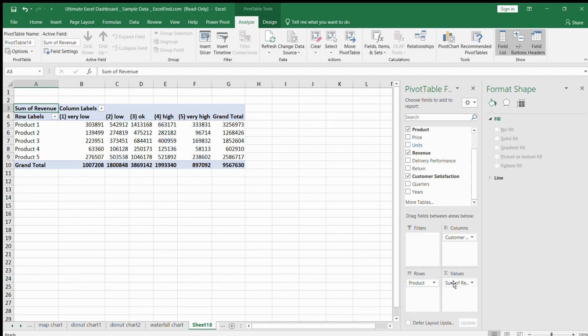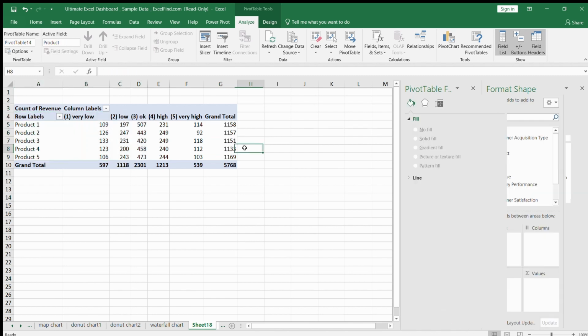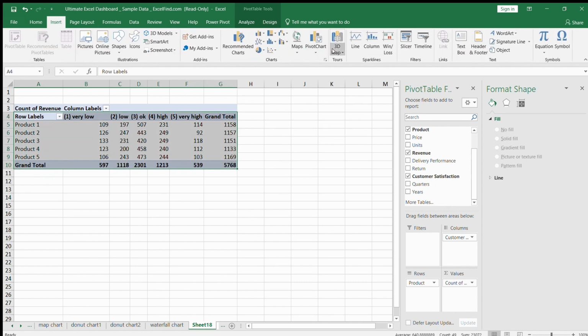As before, we need the count, so let's change the value settings, and this is the pivot chart, this is the start, this is the pivot table. Now let's make a 100% full stacked horizontal bar chart.